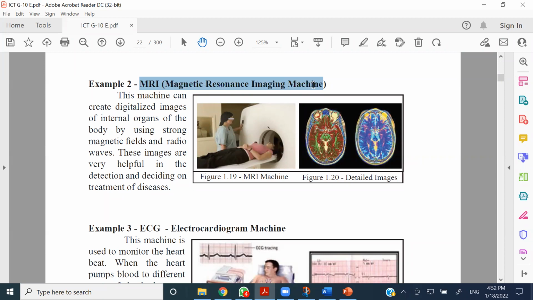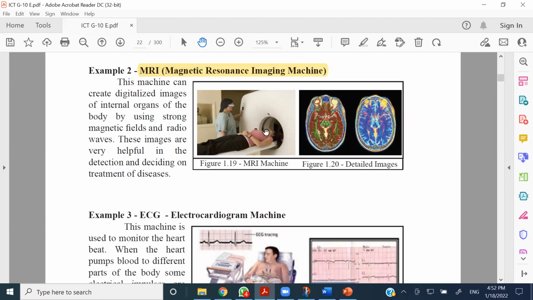Right, more with colors and all these things, they can have it. And in the same screen, you can see the ECG. We discussed the ECG when we were going through the presentation, so just have that as well: electrocardiogram machine. So you may list these things down as the examples.